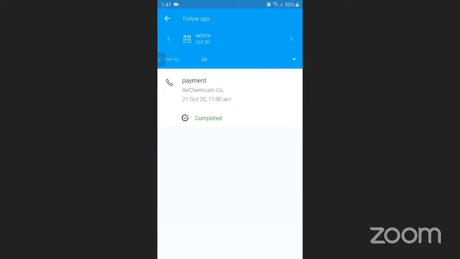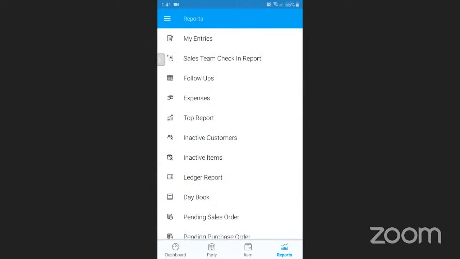We have always created a reach out point for you. If you feel that you need some help with these reports and you want to understand them better, as I was not able to make you understand in detail, you can always contact us through those sources, and definitely we'll help you out with that. So this was the complete demonstration of the application. Now if you have any questions, you can definitely ask here, and I'll be happy to help you with that.